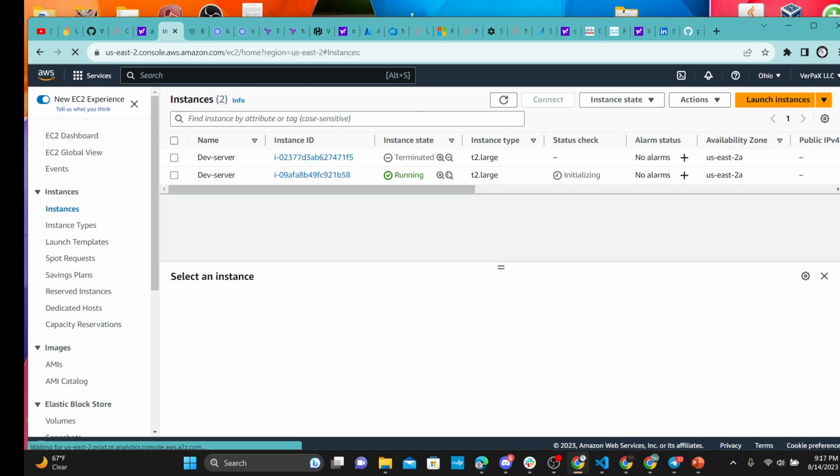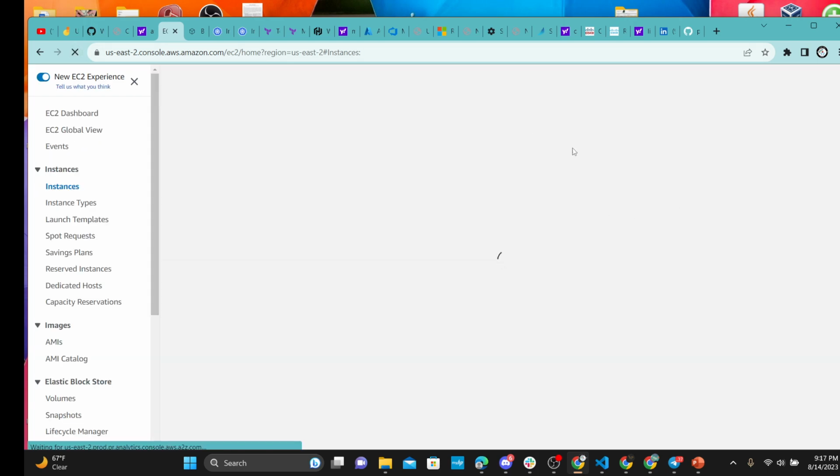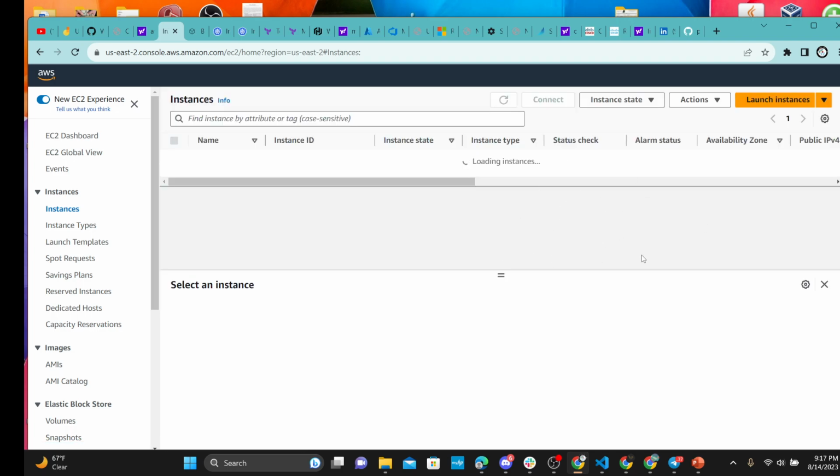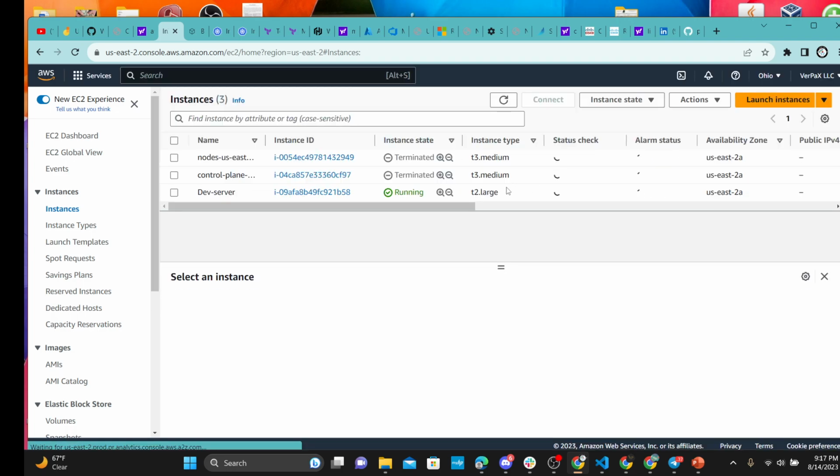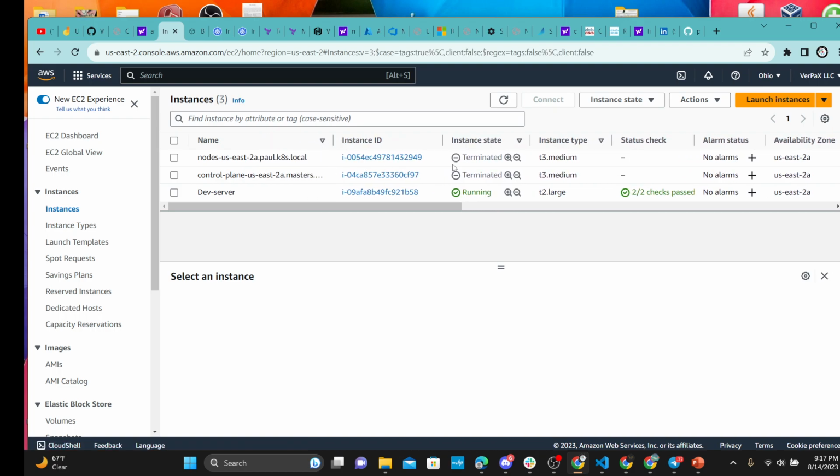I'm going to refresh this. The cluster is not yet provisioned, okay, because this one is terminated. You can see that they are both terminated. This one right here is a node, and this was the first control plane of the first cluster that was provisioned. So it's been terminated. That's why you see it right here as terminated.